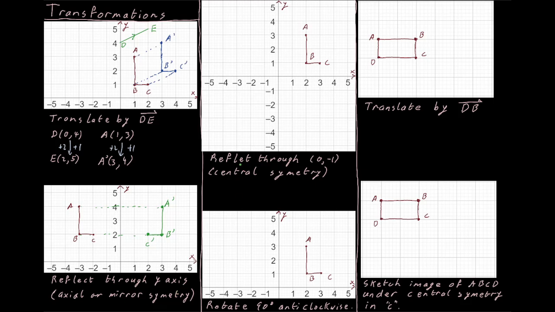We can also have reflection under central symmetry. So this is where instead of reflecting through an axis, we reflect through a point. And in this case, the point we are going to use is the point 0, -1. I'm going to put a big dot there to keep track of where we are. And if we were using a ruler for this, we would use our ruler and sit it from our center of symmetry to the point we want to translate. We'll start with A, and we'd measure that distance, and then we keep the ruler in place or along the same line, and we go the same distance out to our image.